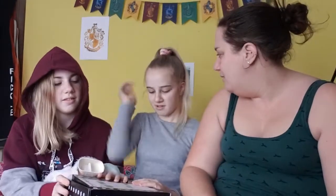Okay, so today we have my Glossybox. It's just come with the postman, so we're going to do it straight away. We have to do it really quickly because I have to go somewhere. Okay, we'll put it in fast motion, time lapse, hyperlapse. That doesn't make it go any quicker. It just makes the video shorter.